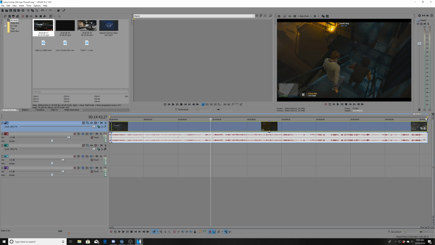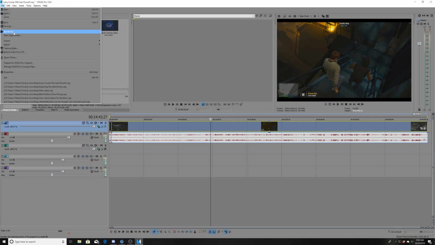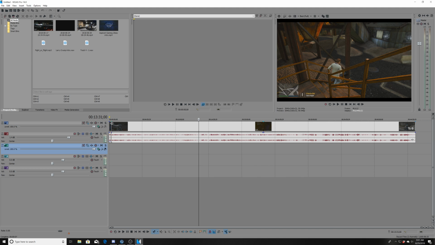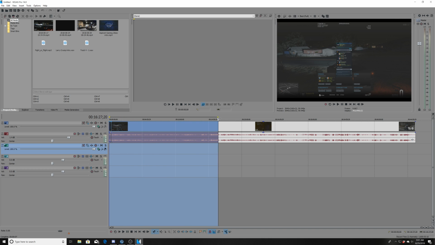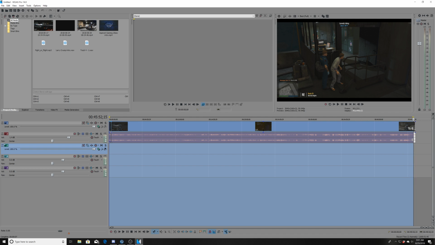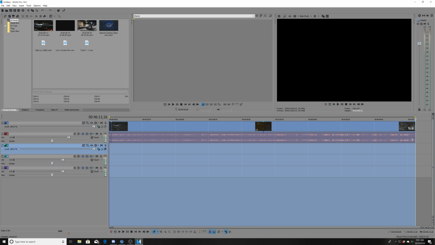Okay, so anyways, before you start your render, make sure you have, of course, your line up here that goes all the way to the end for your rendering process. And then go to File, and then Render As. Alright guys, so make sure that you have this line all the way drawn out, because this is going to render everything in your timeline that you want it to render. You want to make sure this line is covering everything. If you render with Sony Vegas, you probably already know that.